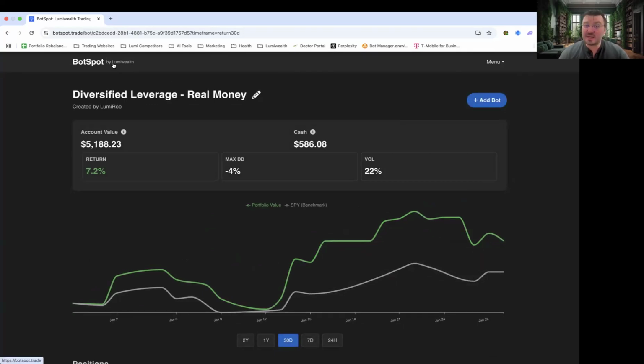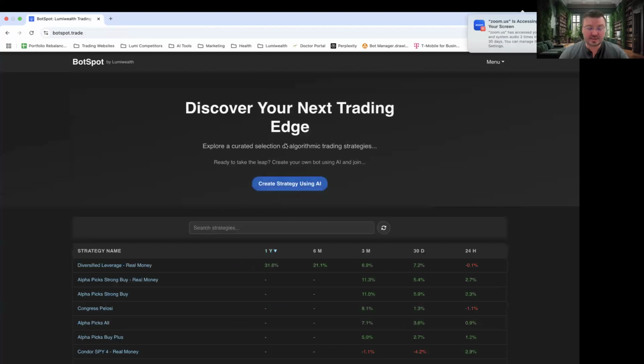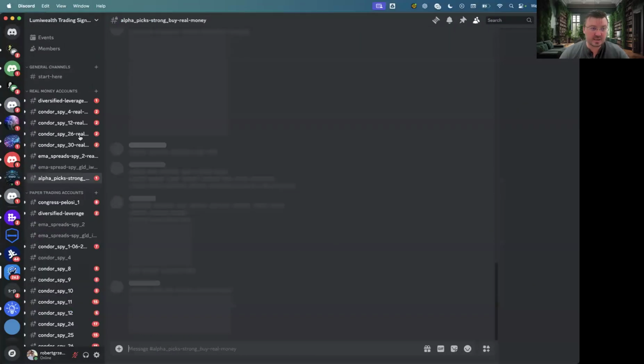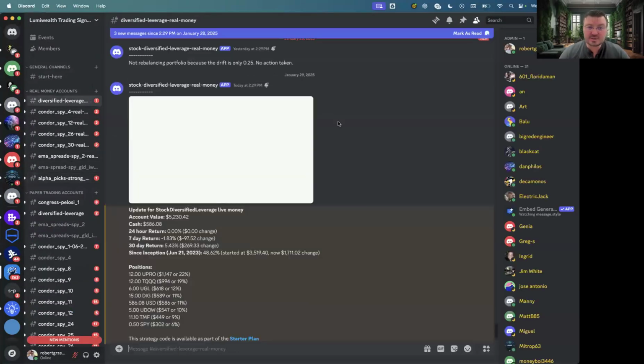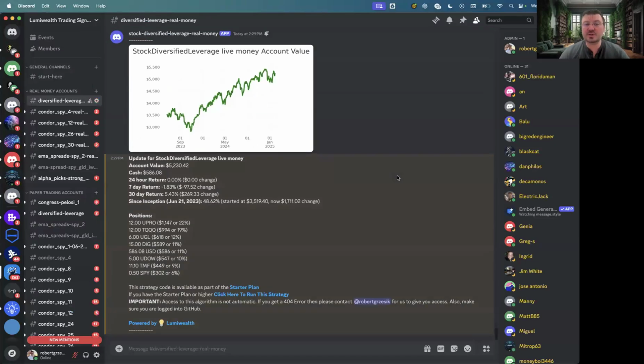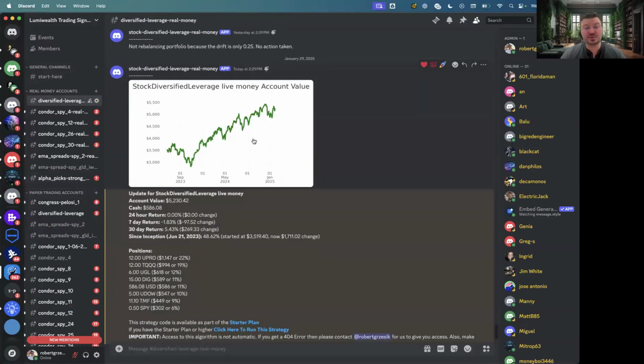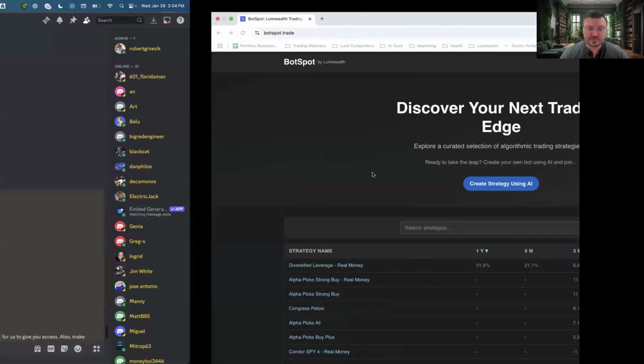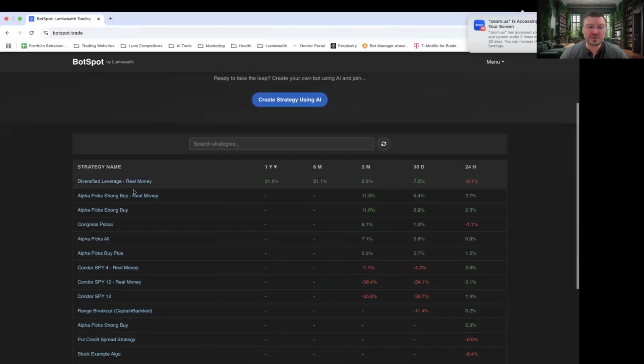If you guys have been with us for a while, you'll know that up until now, we've basically been showing off our bots like this. Here's the same thing in our Discord. This is what we've been doing up till now. So we do have a much nicer looking interface now as opposed to what we had before. All right, so if you guys want to poke around in here, you can do that.